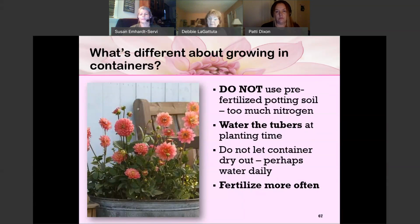And what's different about planting them in the containers is you water the tubers at planting time, because that potting soil is going to be dry. So you do make sure it's moist, and do give them a drink. Don't let the container dry out once the tubers start growing, because they do dry out faster in containers, and you might even have to water them daily. And like any containers, you kind of have to fertilize them more often than if they were planted in the ground. But we'll talk about frequency in a couple more slides.